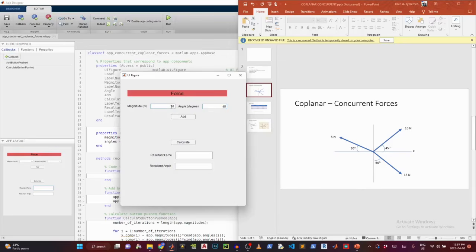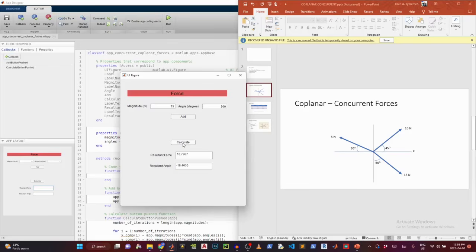Click on add, and then I have 5 and 150. I'll add that, and then I have 15 and 300. I'll add that. Moment of truth, drum roll, and then calculate. Okay, so 10.7967 Newton, and resultant angle is -18. Okay, so we are perfectly correct.